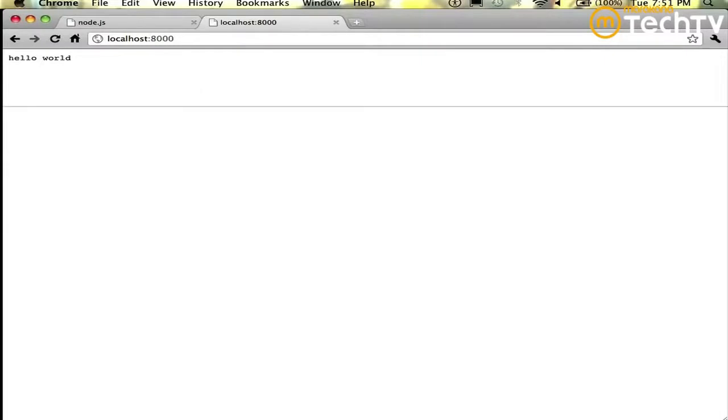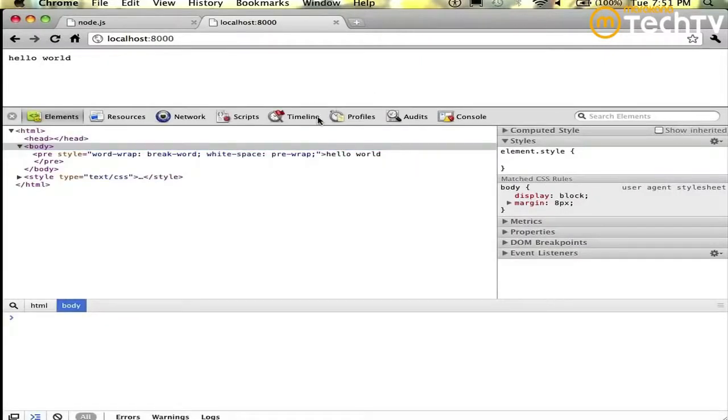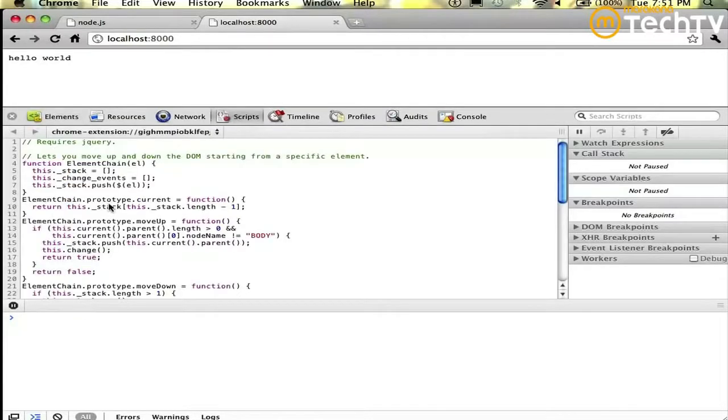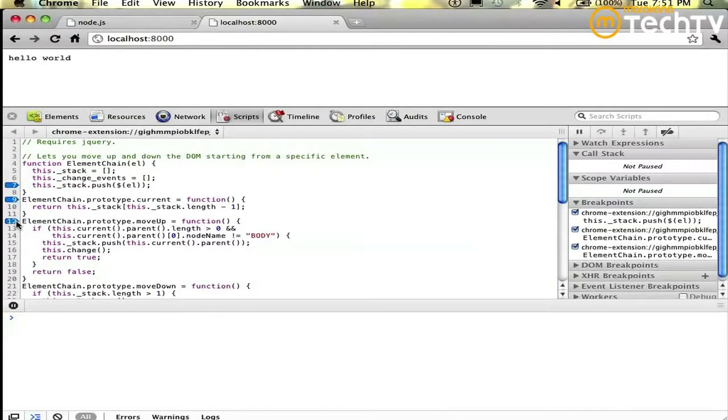This thing has scripts, and you can set breakpoints and stuff. That is V8. V8 runs inside of Chrome, and the way that it handles the breakpoints is the same thing that we interface with.